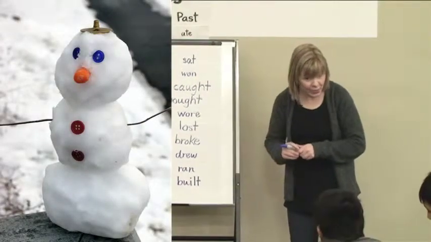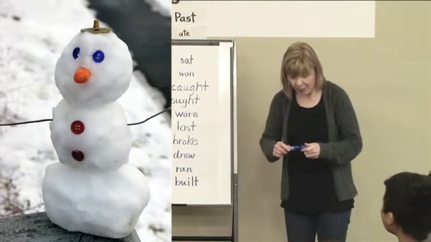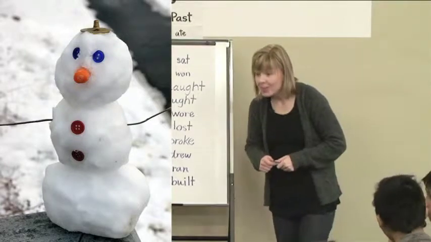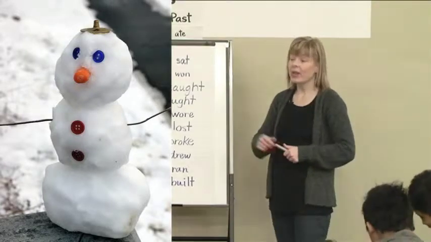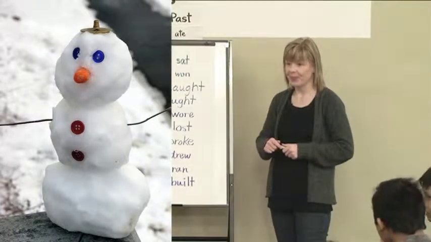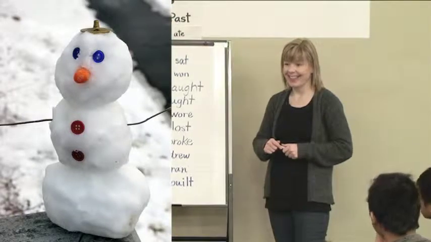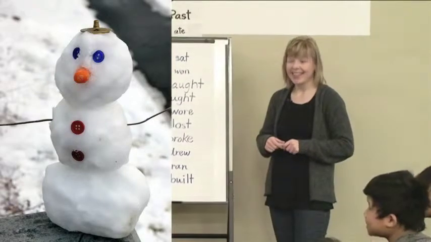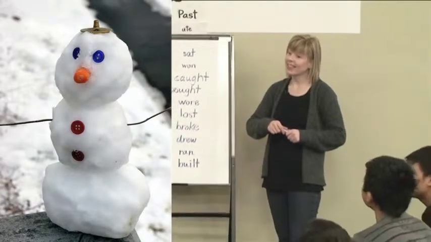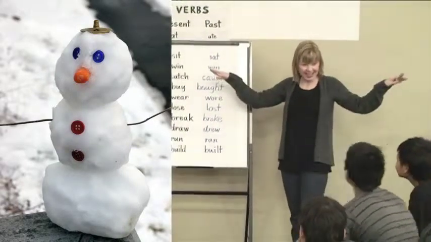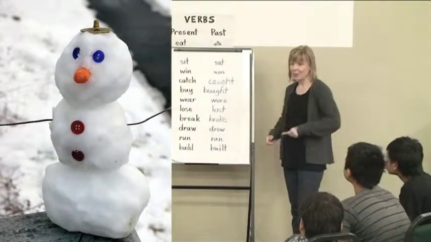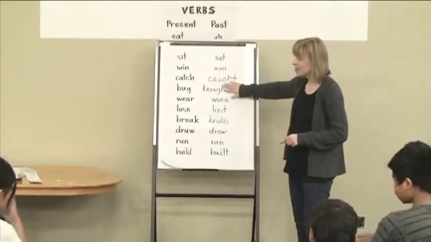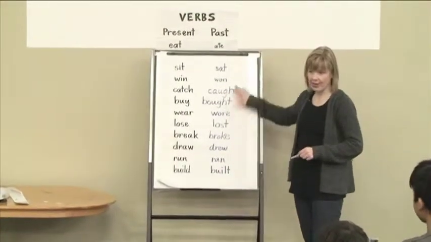Did any of you? No. Have you ever built a snowman? Not even at school? Yes? Have you built a snowman, Nate? Yep. What did you put in the snowman? A carrot for its nose. Good. Stick. And what were the sticks? For his arms? He had sticks? That sounds like you built a really good snowman. Good. So these are just some more past tense verbs that we're going to practice.